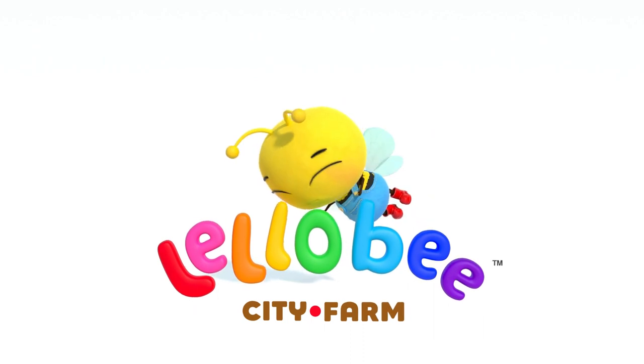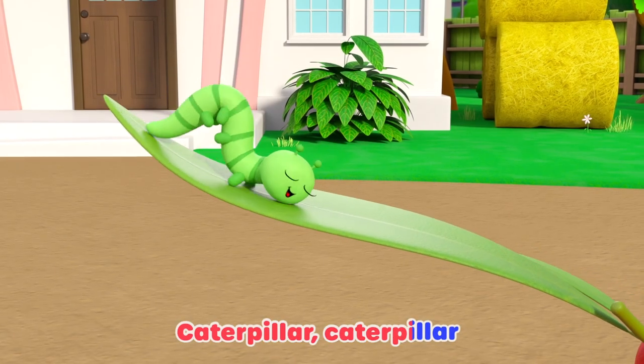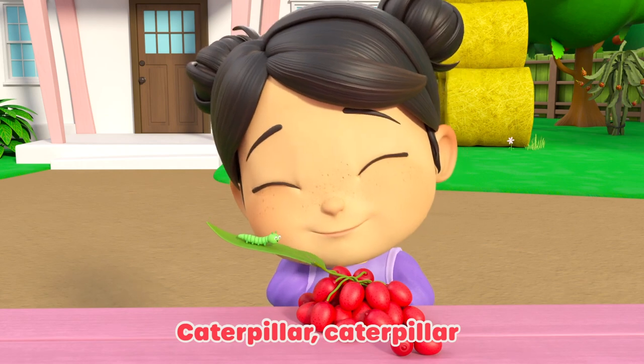Lellobee City Farm. Caterpillar, caterpillar.